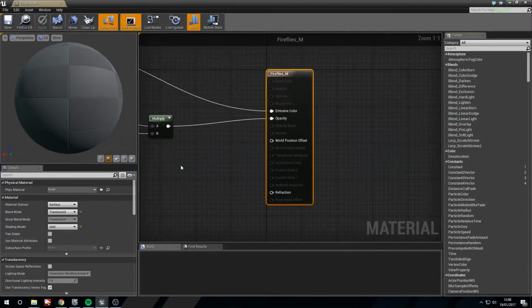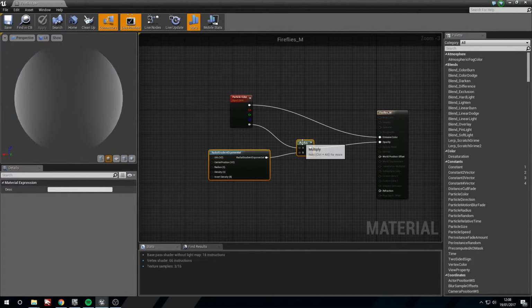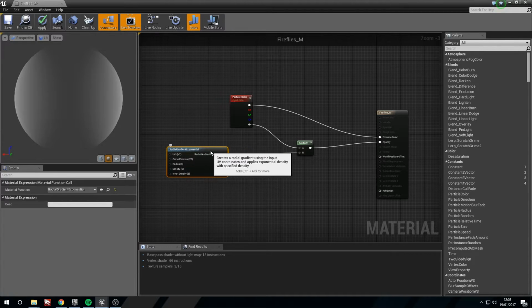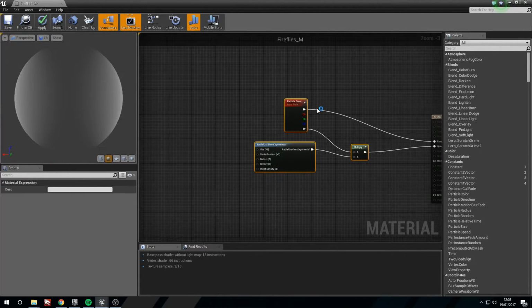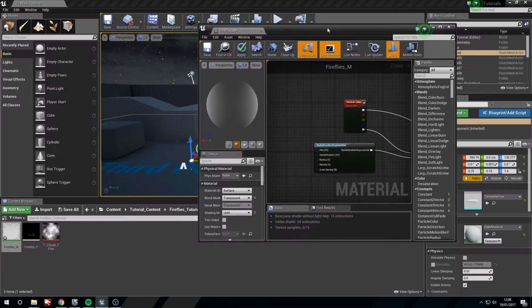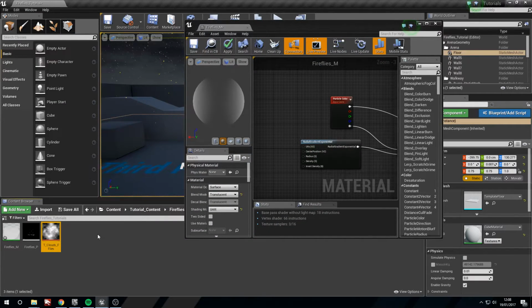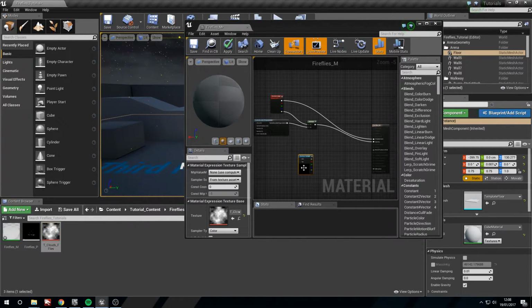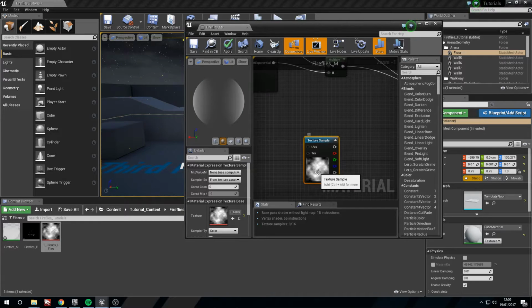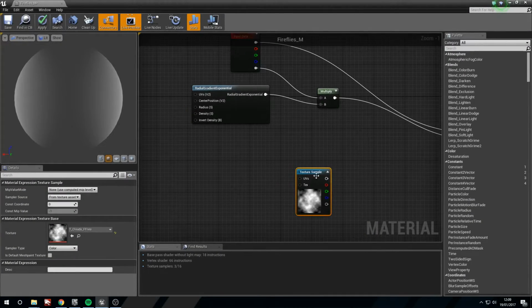So, we're going to go into here, and we're going to add something to all of this to make it a little bit nicer. We'll just move this up for now. You're going to need a cloud texture. I've made this in Photoshop. It's tiling. What I've done is I've made the white parts brighter and the dark parts even darker because I need a large amount of contrast.